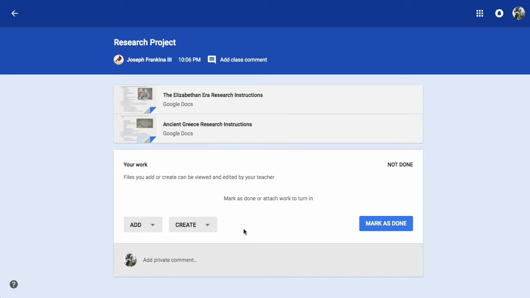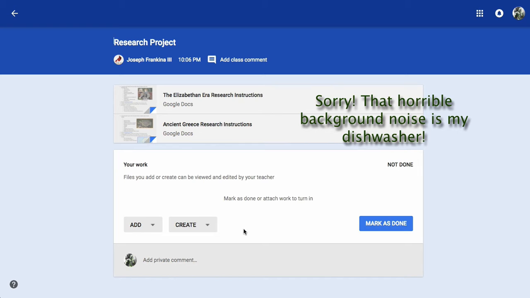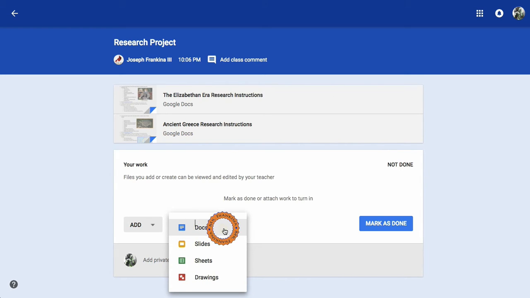This is a little bit different. You're going to be adding your own document, or actually creating it and then adding it to it. And that's why you're going to come down here to where it actually says create. All right, you're going to be creating a document. If you click on create, it gives you docs, slides. This is what we want. We want slides.